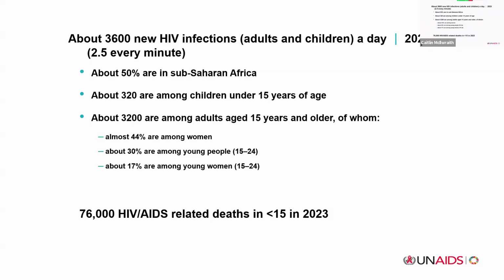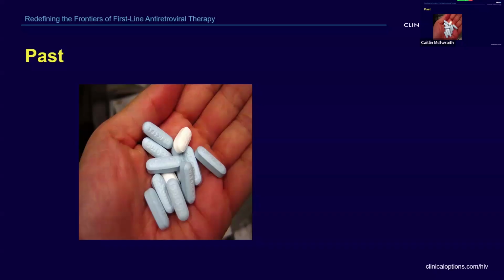So remembering of those, there's a large number of children being infected. That's either being infected when they're being born from mother to child transmission, or through sexual activity as a child. Now, importantly, in 2023, there's still 76,000 children globally under the age of 15 dying of HIV/AIDS. This is a treatable condition. And in 2023, 76,000 children died. So just bear that in mind, okay? These are treatable conditions, and that's why, again, as I said at the beginning, infectious diseases are really important.